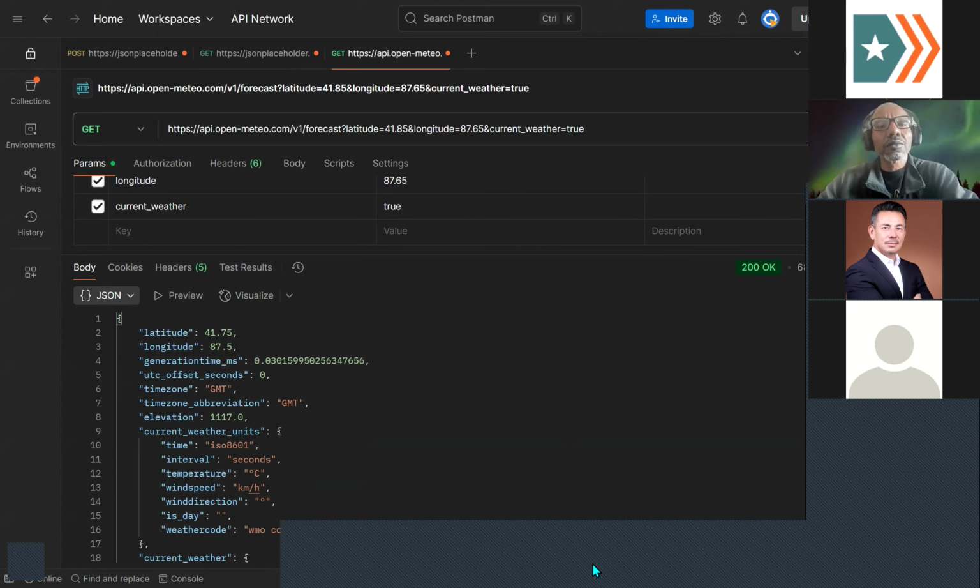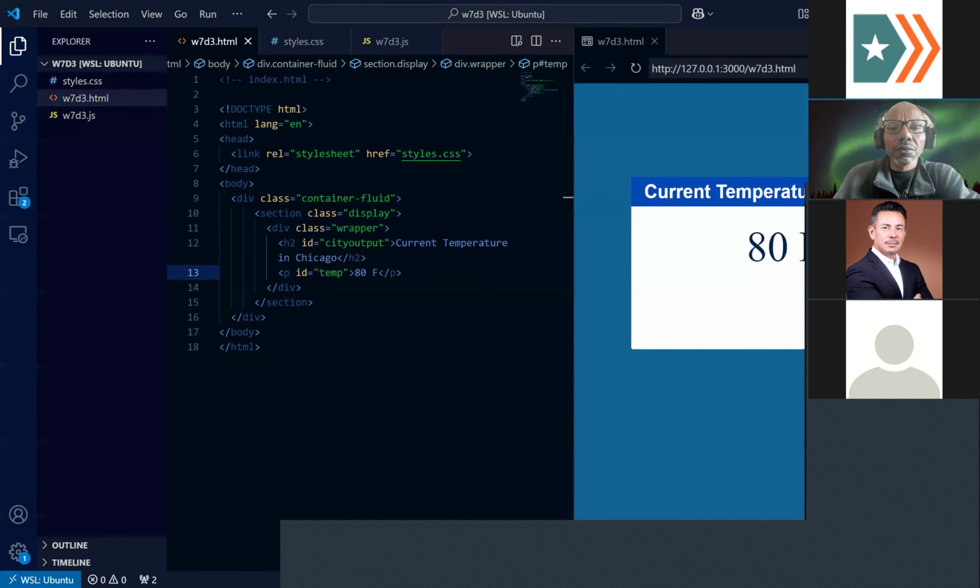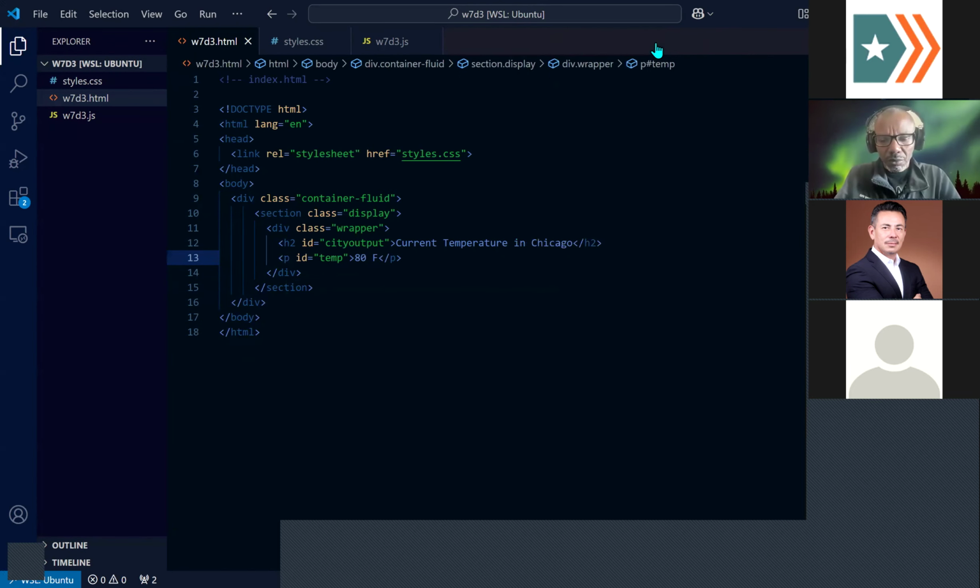So now that we have that identified, let's go back to VS Code, and let's go ahead and try to figure out how we can make this happen by using JavaScript.